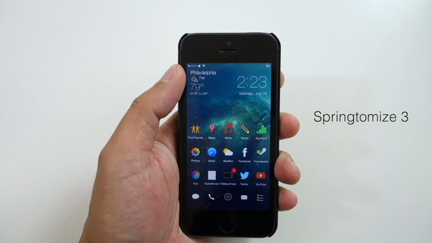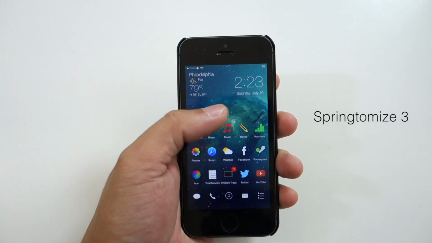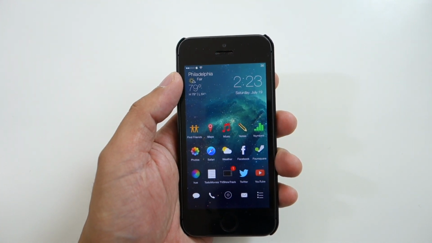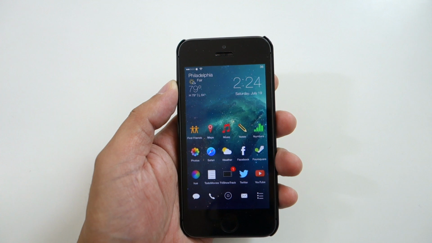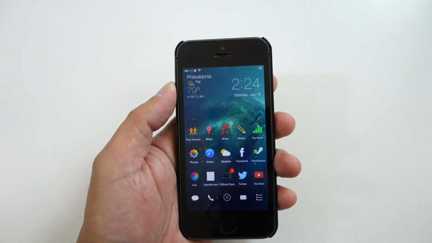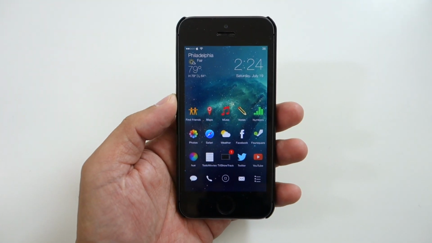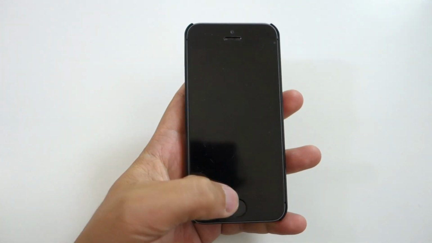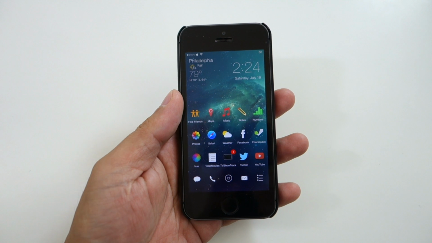Next tweak is called Springboard 3. This tweak lets me customize a lot of things on my iPhone, like changing the carrier to the Apple logo, adding another row and column on the Springboard icons, as well as change the size of the icons. I also use the tweak to remove the dark background, to add another icon here, and to remove the icon labels, as well as the page dots. It is also responsible for the TV-like animation that you can see every time I lock the phone. These are just some of the things that you can do with Springboard 3.